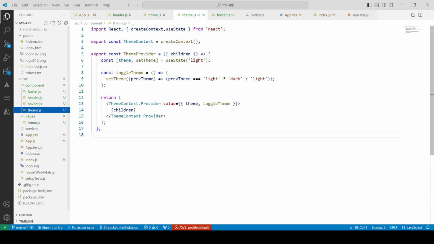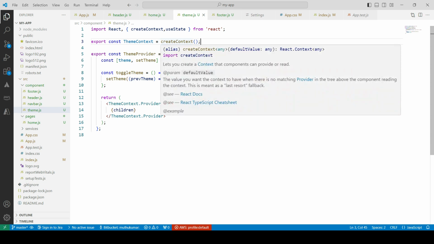The theme file has the createContext function. So you have to import createContext and useState from React. Then export const ThemeContext equal to createContext. First you have to create a context. For the variable you are going to use, we have to create a context. That is called createContext, and that is the theme context. I have declared the variable here and I have exported it here. This createContext can be called in different functions. I will show you where all it is called.